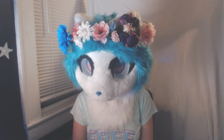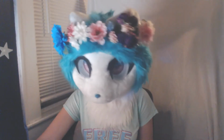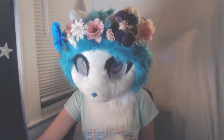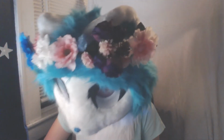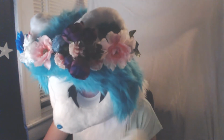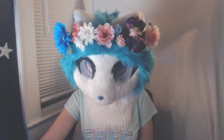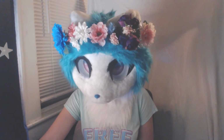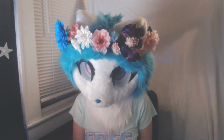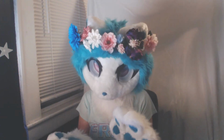So in total, I need to cut this because I can't do the math that fast. Alright, so that would be $518, plus the $75 tail that I'm commissioning from my friend, because that one's a little too small for my tastes. That would make my suit cost a total of $593. Totally not looking at my notes and my calculator from my computer, by the way. Alright, so that wasn't too much to spend. I think about $600 on a suit I'm pretty happy with.